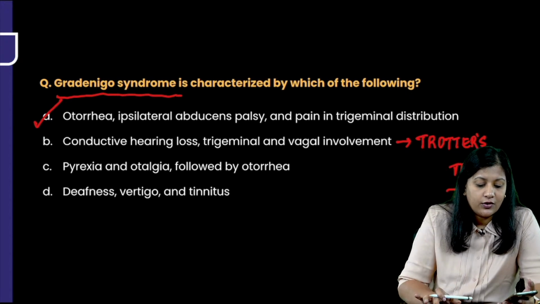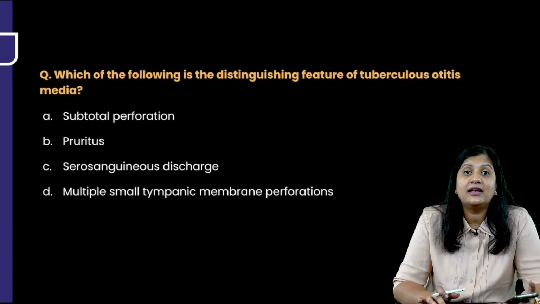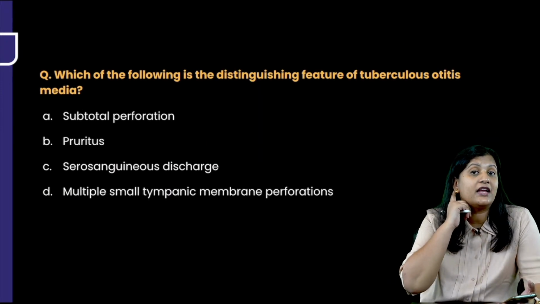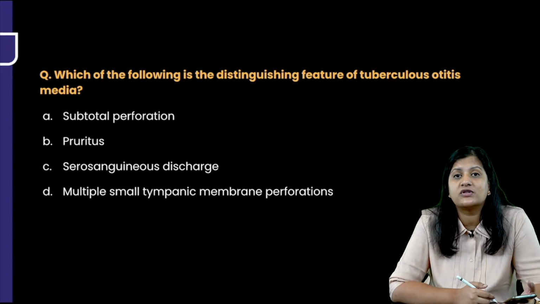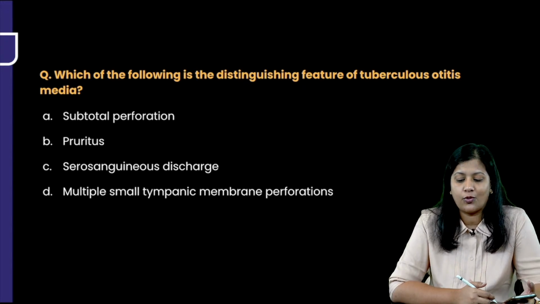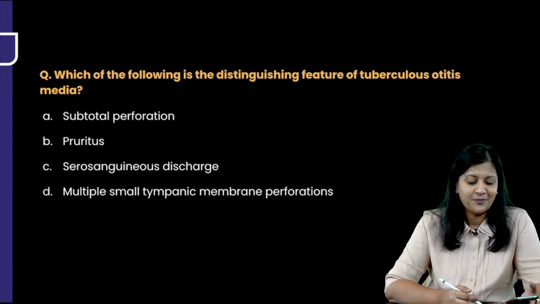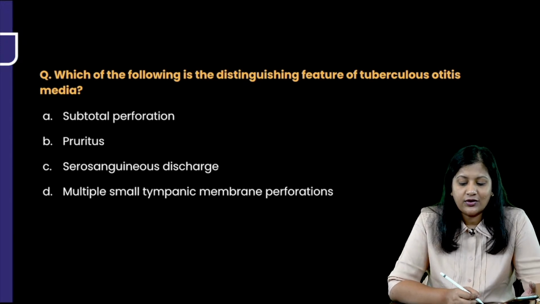Okay, so Griesinger sign is seen in lateral sinus thrombophlebitis, where there is bluish discoloration of the mastoid due to thrombosis of the mastoid emissary veins. That sign is called as Griesinger sign, seen in lateral sinus thrombophlebitis. We have a question coming ahead, so I think that time you will be able to answer it. Great. Okay, so let's go to the next question.